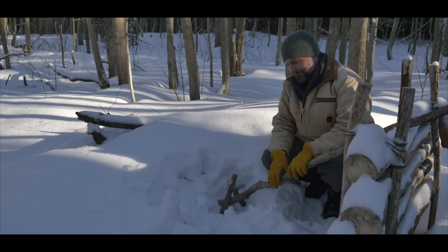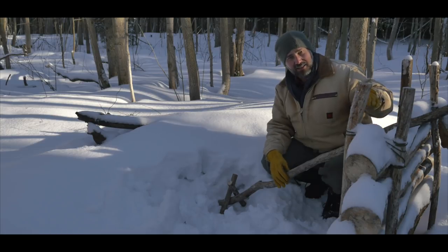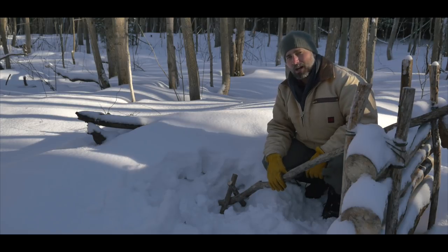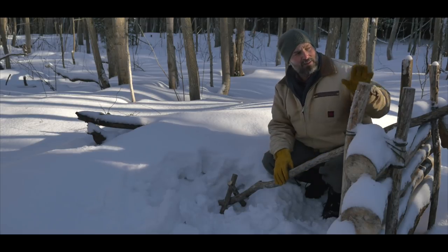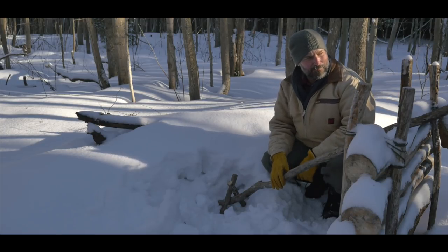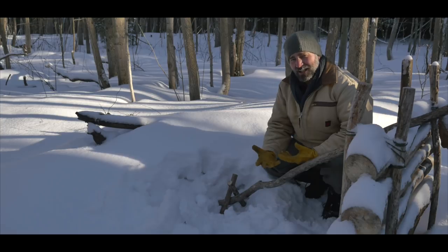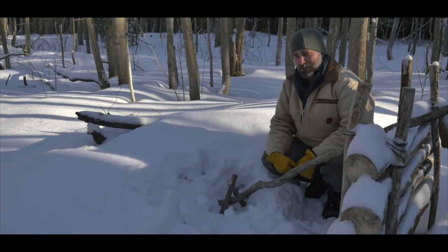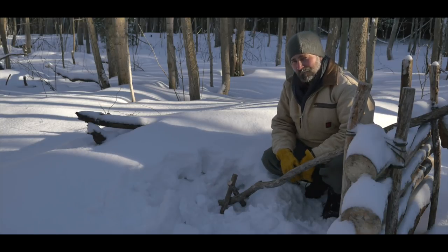The main thing is it's a lever, a teeter-totter, basically. This side is much longer than what's hanging over top of my pot. So the amount of weight that I put over at this end doesn't have to be as much as the weight over on that side. As far as weight goes, I'm only going to do a liter of water at a time, probably. That would be a couple cups of coffee for me. I'm out alone, so that would be plenty. So I'm going to nail these in, and then we'll test it out.